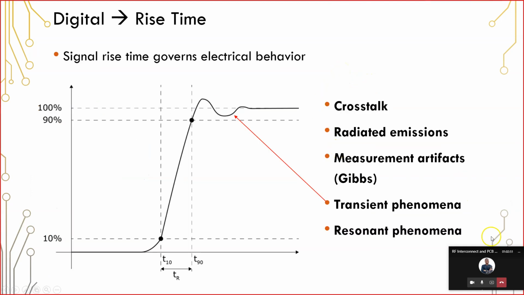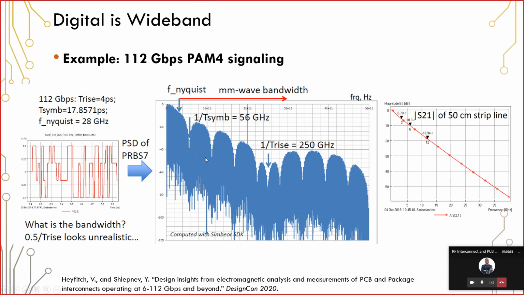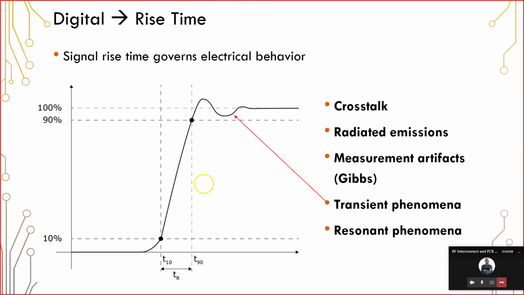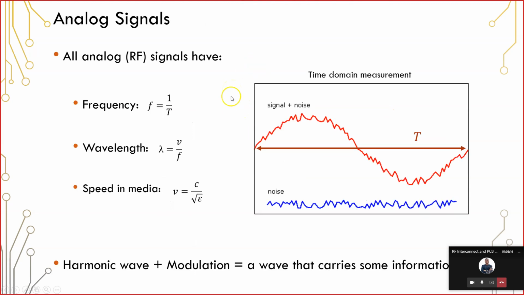Now, in digital, the other piece of information that you need to know is the rise time, because the rise time is really what determines all of these characteristics of this power spectrum. This power spectrum will be different if the rise time is different, but the power spectrum doesn't care at all about the clock frequency. So really the point here is that in digital, we're dealing with a huge range of frequencies. Now contrast this with analog or RF. We're generally dealing with a very narrow range of frequencies, and oftentimes we're only analyzing a design at one frequency.